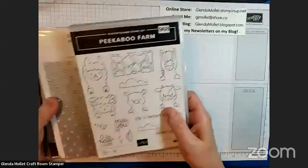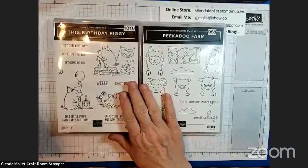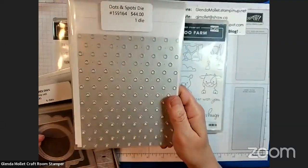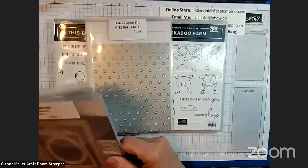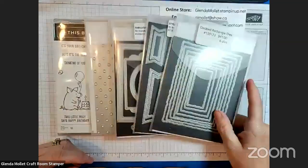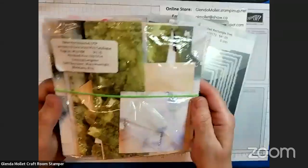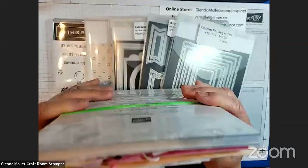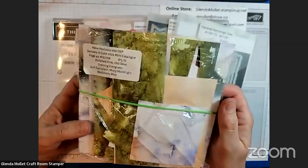So I got out Peekaboo Farm because they seem to go together and we might want to use them. And I got out Dots and Spots because we haven't used it for a while, if ever. Some frames, some shapes, and the deckled rectangles. And New Horizons designer paper. Shall we stretch ourselves tonight and do something funky?